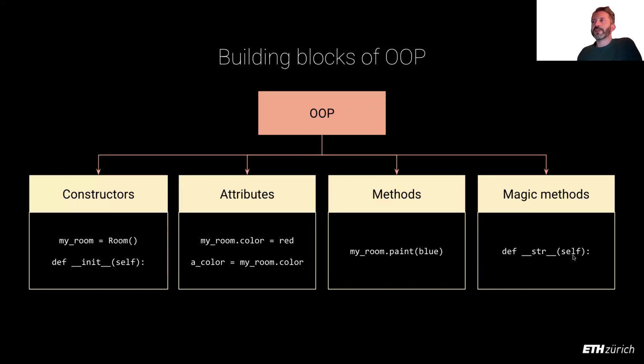If you add a method that is called like that and you return a string from inside the method, whenever you say print my room, for example, without any details, it will call this function and then get the string that represents this thing and print it. It's useful to avoid the very ugly default behavior when you print an object that will say something like class name and then a memory address or something very unfriendly.